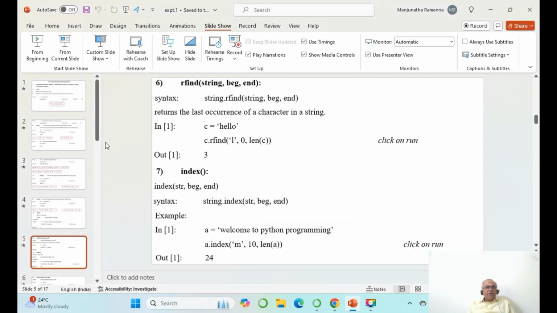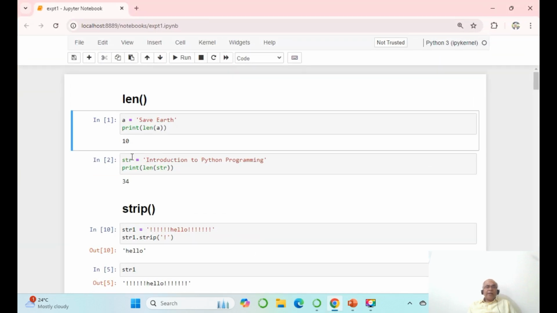So now we will consider how exactly it is going to be used when you are writing the program. So first, we are going to find the length function. When you want to run this, A equals some string, print length of A. What output are we going to see now?